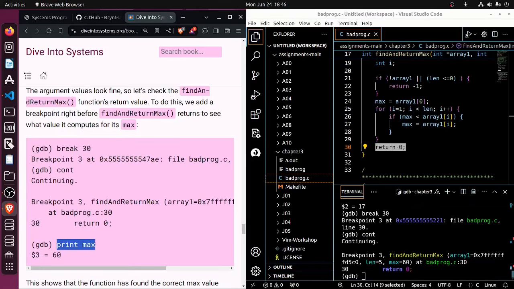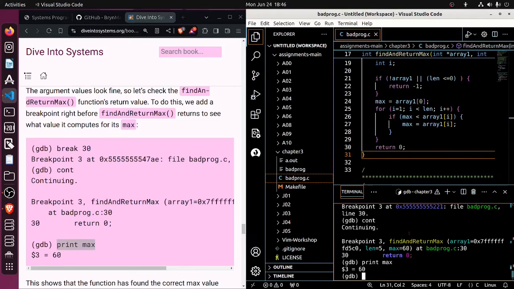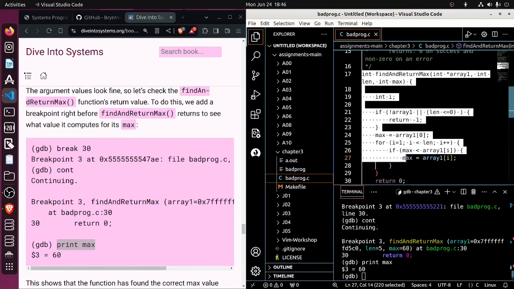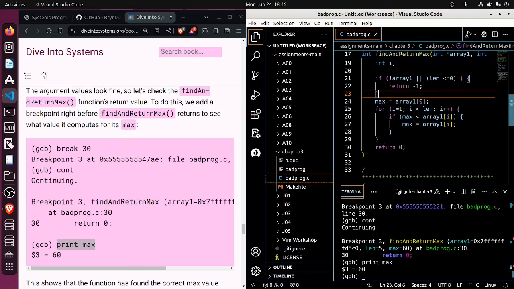And now we want to print max, right? We want to be down here, print max, 60. What that's basically demonstrating to us is that inside the context of this function, by the time the for loop terminates, max ends with the value 60, just as it's supposed to. So at this moment, right before the call to return, max holds the value 60, which maybe you think is what it's supposed to do.